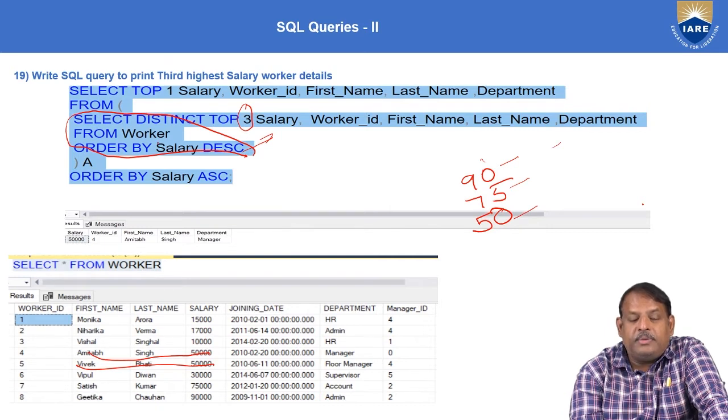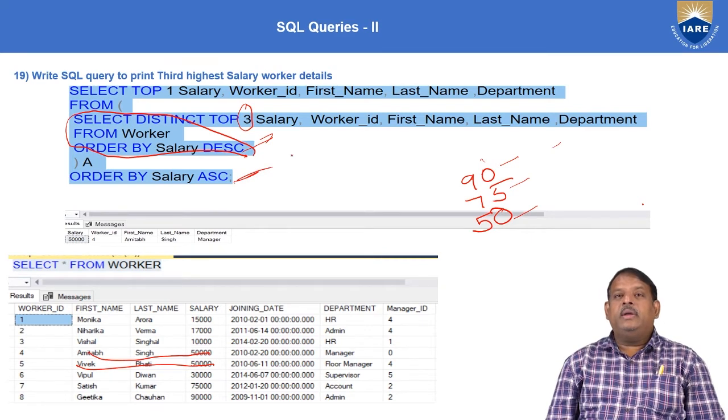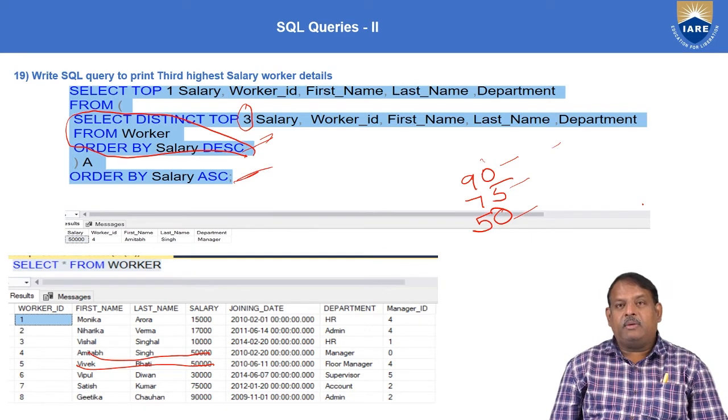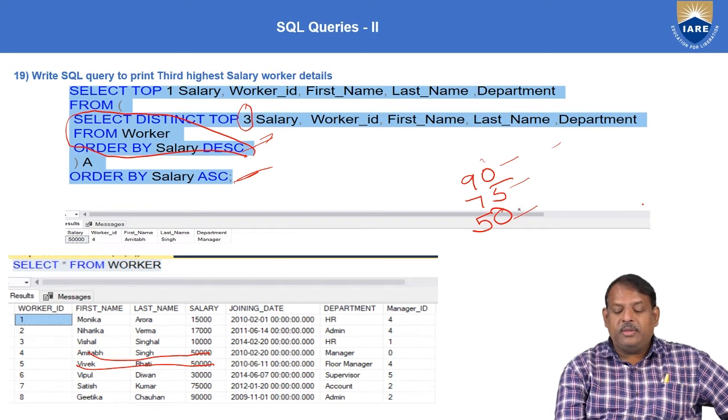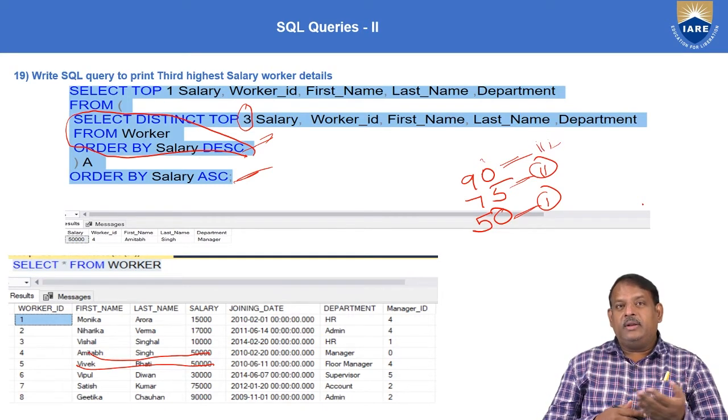In the main query I am saying order by salary in the ascending format. So I should see this value as first, this as second, and this as the third value. This is a very important question.